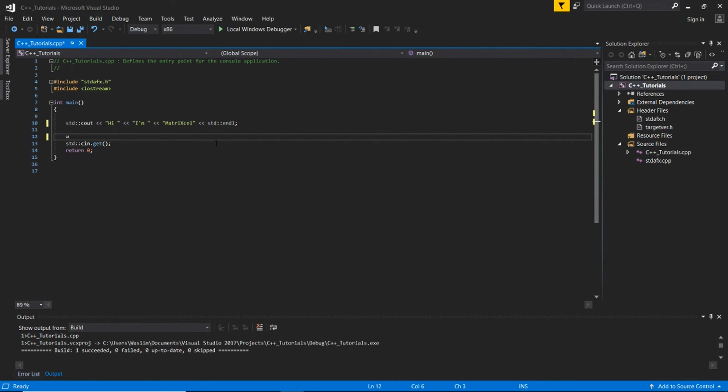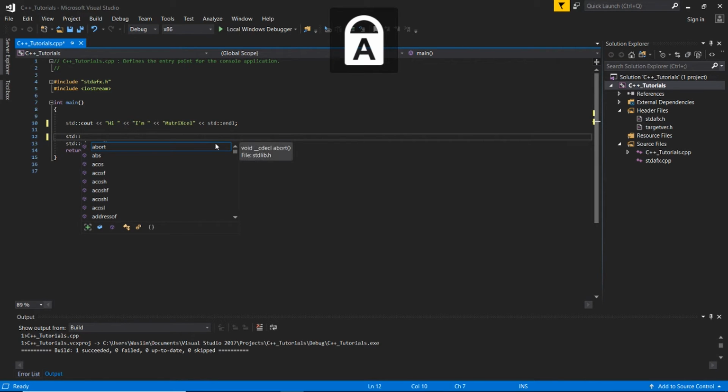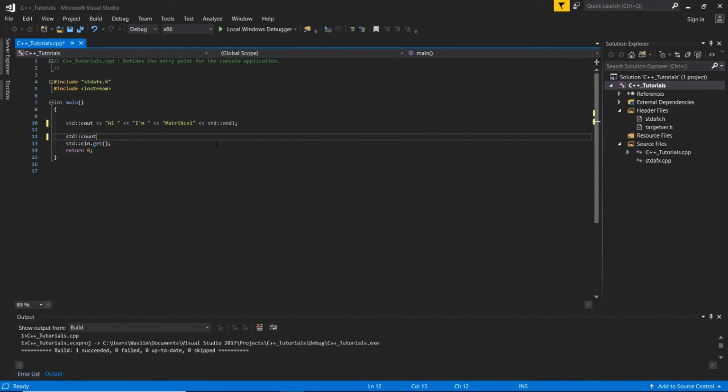That's basically the same thing as putting these on their own lines. I'm not going to type all of it, but you get the point.